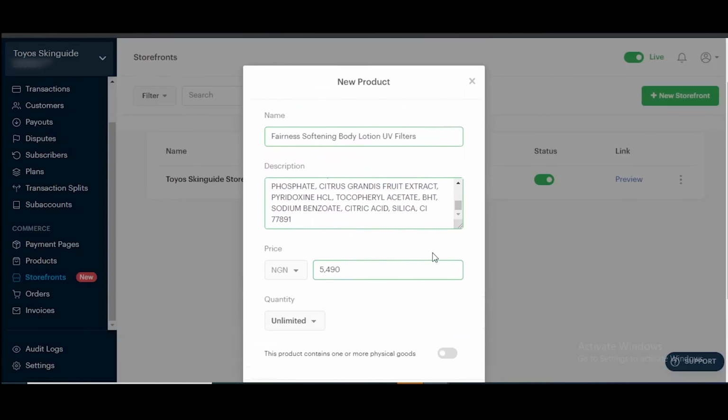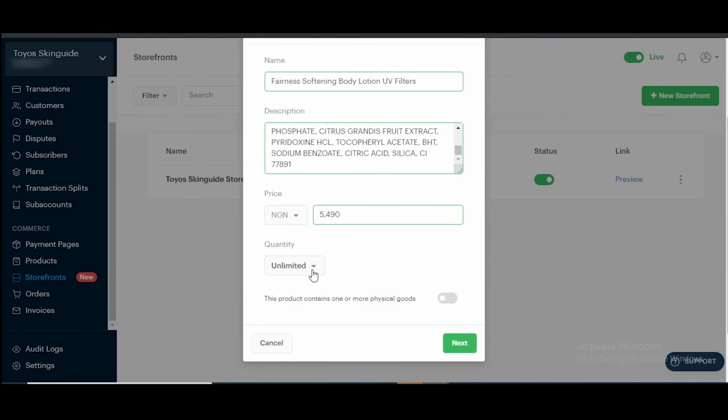Next we have quantity. If you're selling digital products, you probably just want to leave this, or if you have a limited number you want to sell, then you can use this option. For this product, let's say we have 10 in stock. So this is where you put the quantity that's available. Once this amount has been bought, it's going to say out of stock.